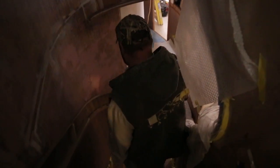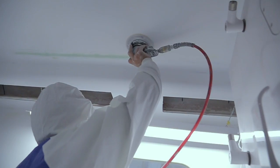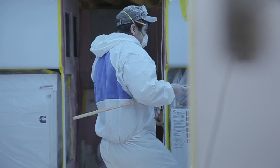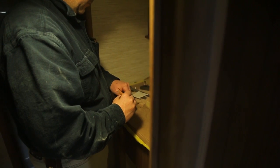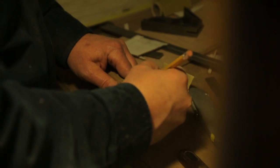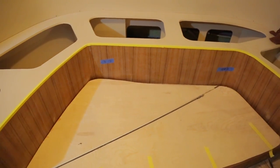We're going to go down below and we'll show you the sea keepers here. Definitely our most important asset is our employees. We've got a great group of guys — some have been with us for over 10 years. They know the process, they know what kind of quality we expect, and they do a fantastic job. We're really a big family here, and it's the only reason we're successful.